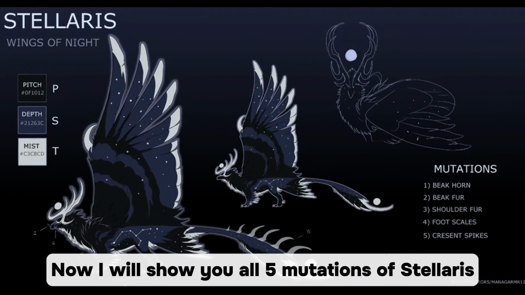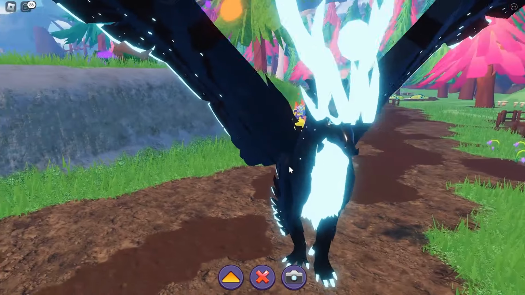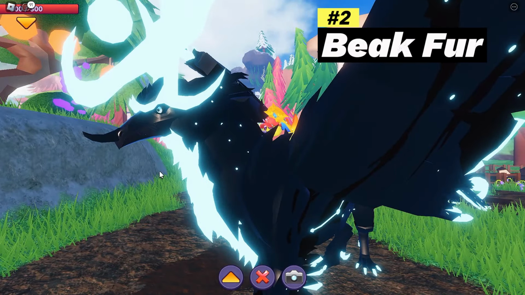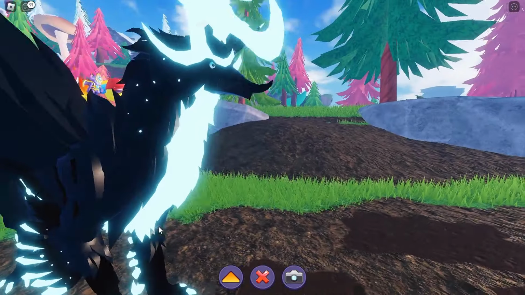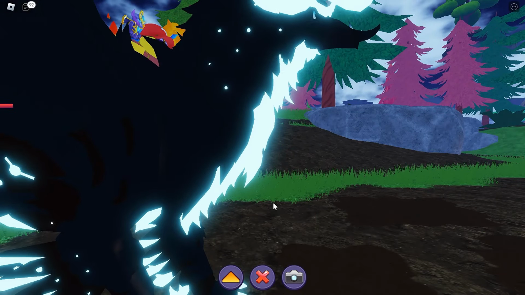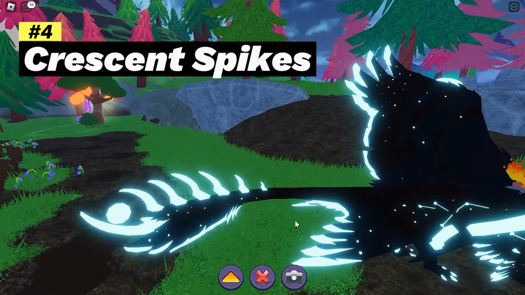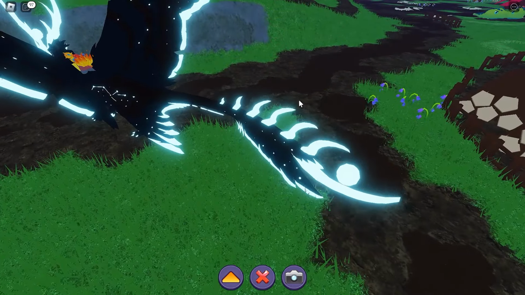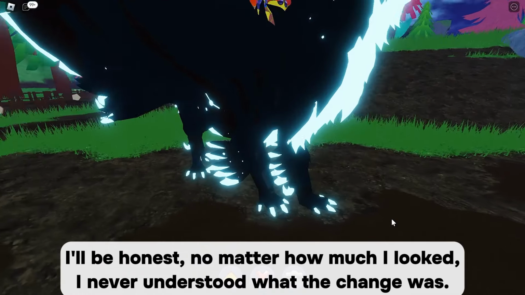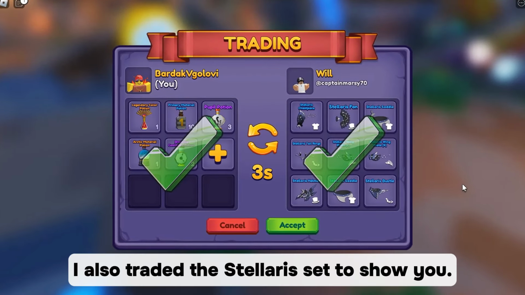Now I will show you all 5 mutations of Stellaris. I'll be honest, no matter how much I looked, I never understood what the change was. These spikes were immediate. I don't understand. If you have any explanation, write it in the comments. I also traded the Stellaris set to show you.